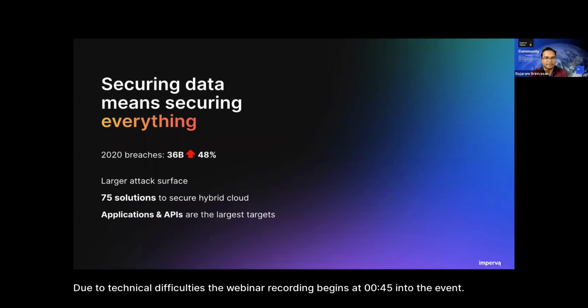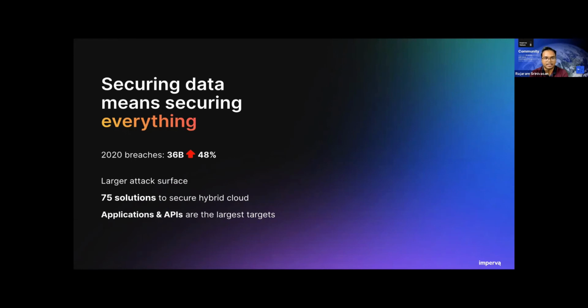scenario as well into the whole story. First being the larger attack surface to start with. It's no more about having a monolith application that has a controlled access from a very specific UI, which forms the front end of the application, goes and hits an app server, and which has a very secure connection just to be able to talk to a single database and stuff like that. That does not exist anymore, as we'll get to see.